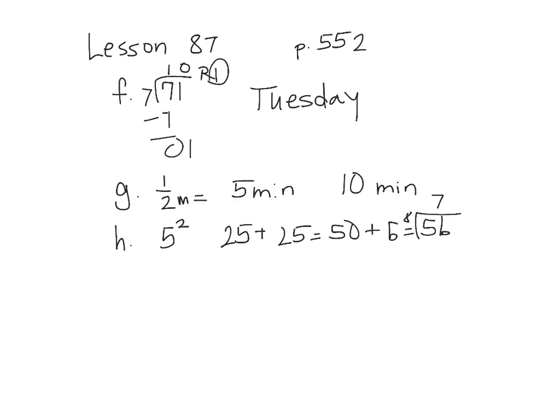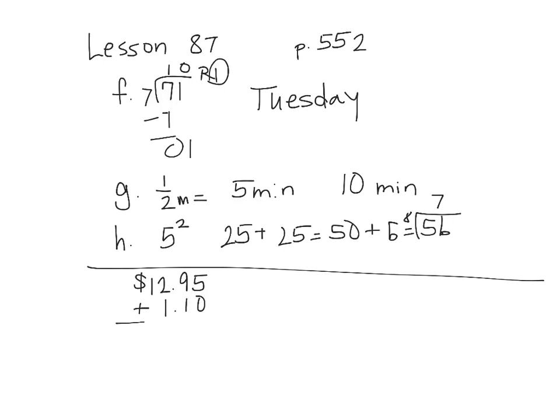All right, so let's do the problem solving. Sandra purchased a CD for $12.95. There was sales tax on that for $1.10. She paid with a $10 bill and a $5 bill. So she paid $15, and she got 5 coins back as change.